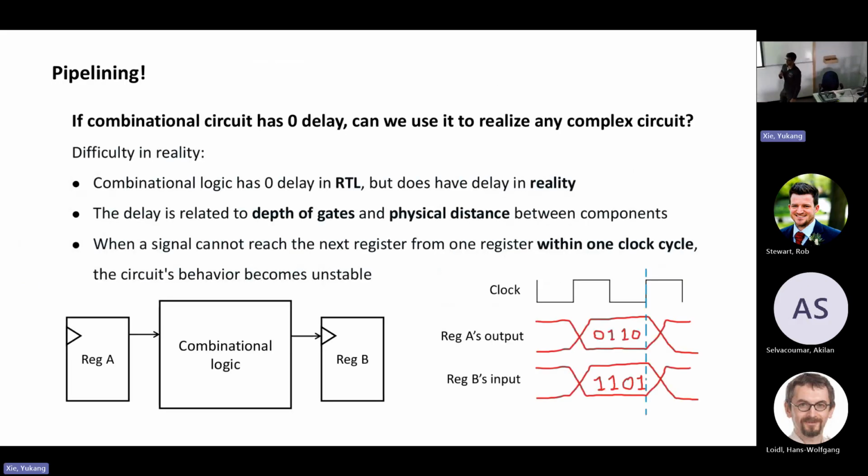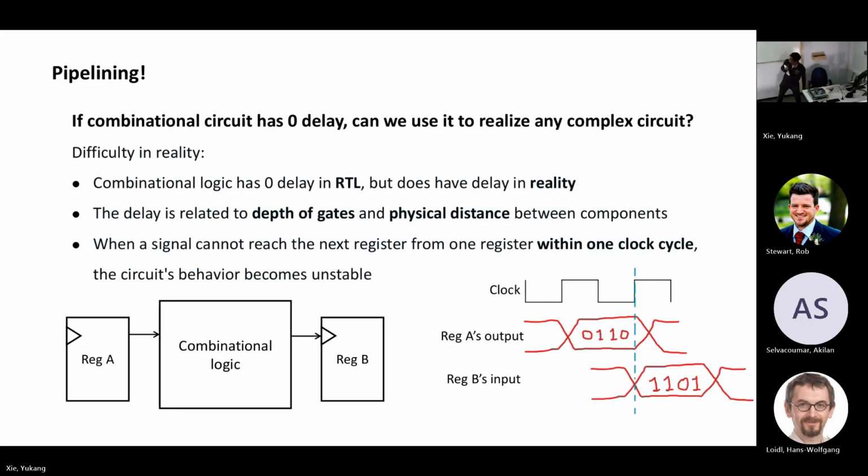Before we go to the live demo, we're going to also use a concept called pipelining. As you can see here, we have register A and register B, and you can do combinational logic that can be a chain of additions, a chain of subtractions, and so forth. In an ideal world, within the same clock cycle, we would want to write register A to the combinational logic, and then immediately also read to register B, for example, output. But in reality, this takes a bit more time than we expected.